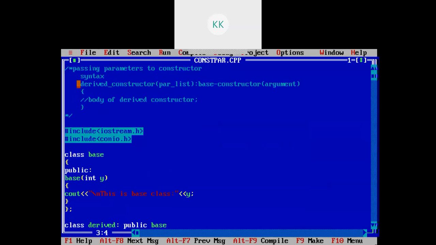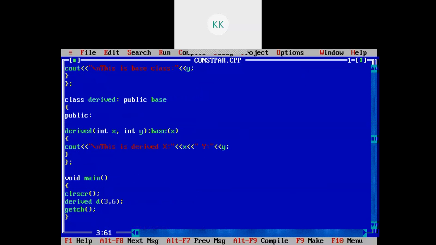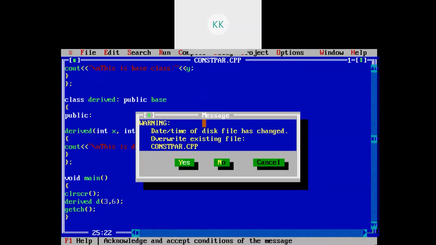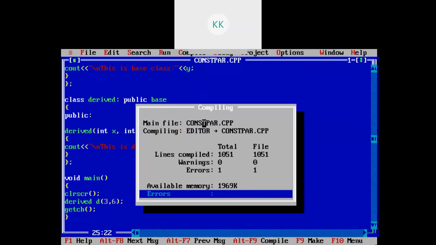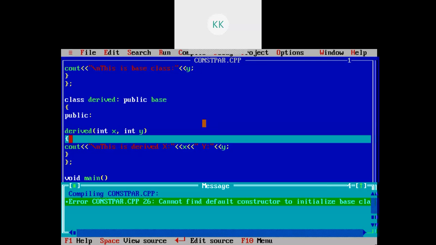What is the syntax? Derived class constructor, parameter list, then colon, base class constructor, and arguments. Whatever number of arguments there are, you need to pass them. If you don't use this, it will create an error: cannot find default constructor to initialize the base class.